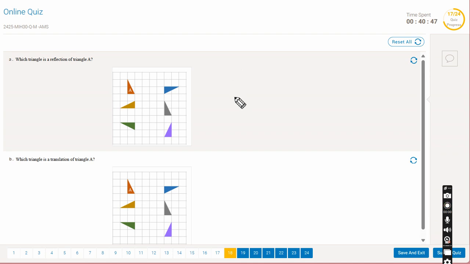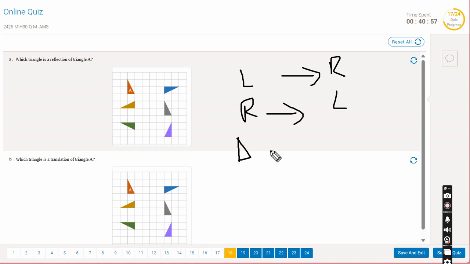If you're standing in front of the mirror, right? Your left in the mirror becomes the right, and the right becomes the left. So they're going to be facing each other. Now which of these is facing each other? This one and this one, right? These are the ones that you will see that they're facing each other, none of the others.